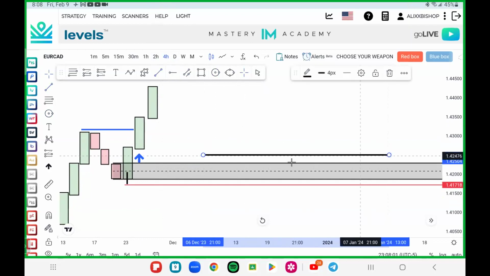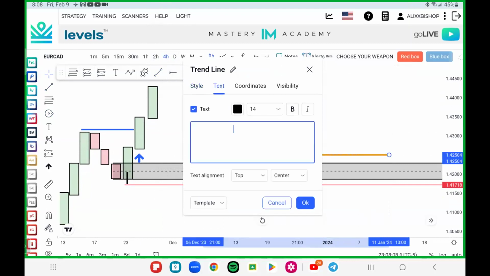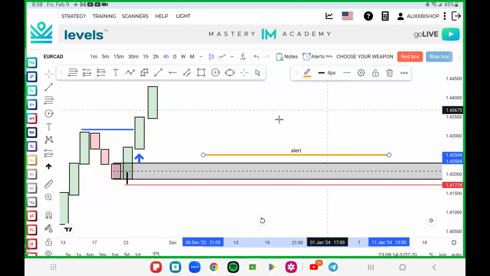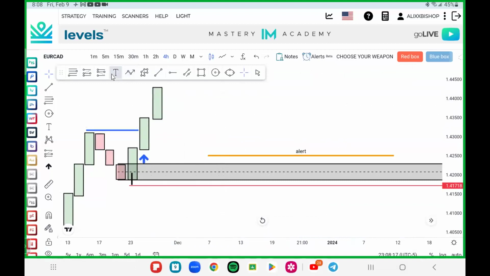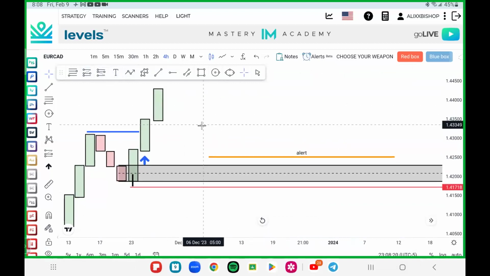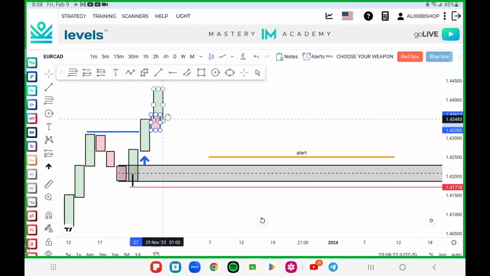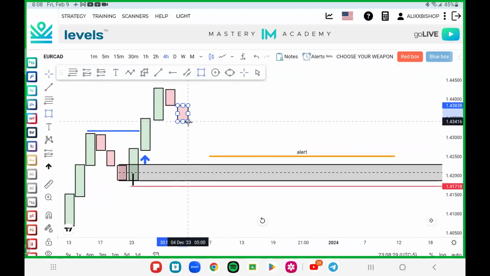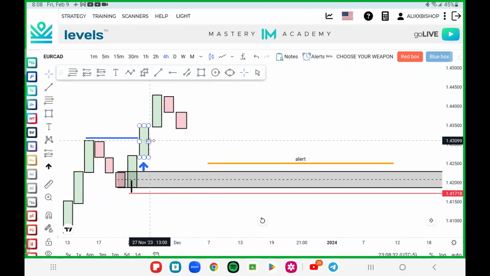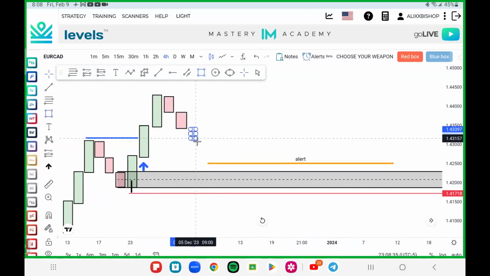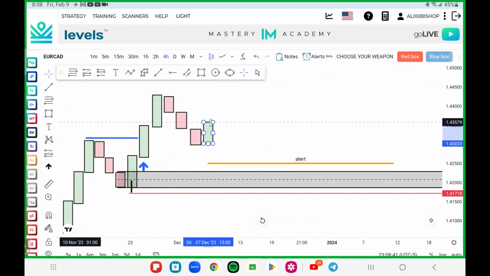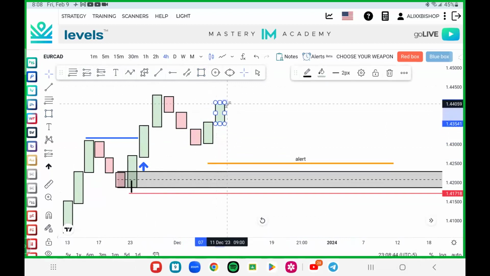Notice how we have this zone. So we should have an alert right here. I'm going to change this line to orange because that's what the old alerts used to look like on TradingView. Boom, that's my alert, right? So we're just waiting. We know that we're looking for buys in this area. So as market starts to pull back, all we have to do is wait patiently, guys. Market's going to come in due time. It might not come super fast, might build some structure, and that's okay, right? Staying patient is the best thing that we can do right now. Market's not always going to look pretty. It may consolidate, may go back and forth, and that is okay.